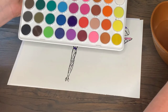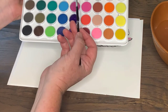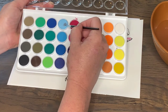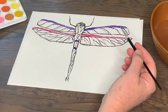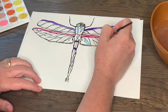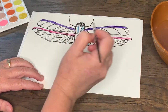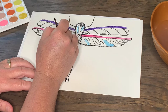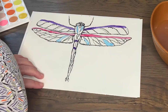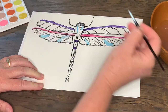I'm going to look in my palette for some cool colors like blues and greens. All the warm colors — reds and yellows — are to the right; my cool colors are to the left. I'm going to find this really nice light blue color and play with that in my design. Now I'm adding three colors. A really good idea when making art is to not use a million colors — maybe three to four colors in a piece of artwork. It's a really nice thing to do so it doesn't become too busy.